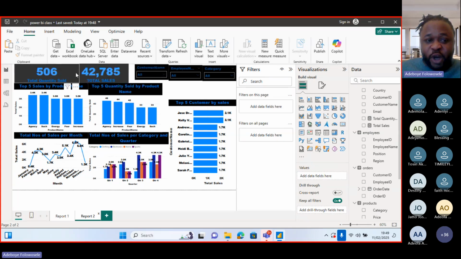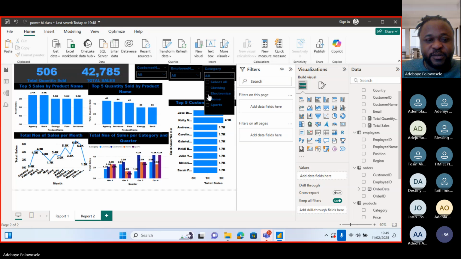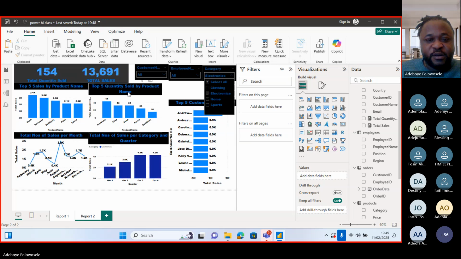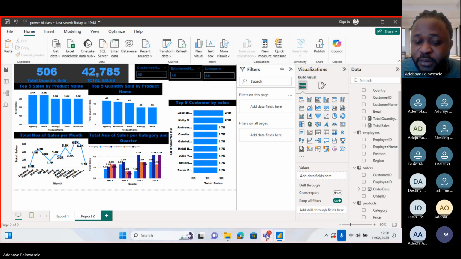The reason why I brought this is because I want it to interact, so we can know the total number of clothing. This is the total number of clothing that was sold and the total quantity. For electronics, this is the total sales and this is the total quantity. That was the reason why I brought in all the totals that we did the other time, which were card visuals.